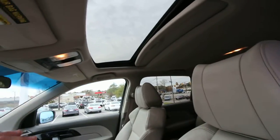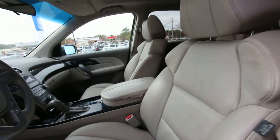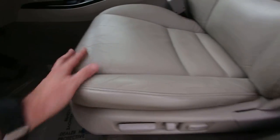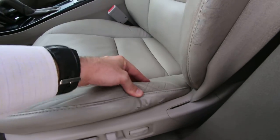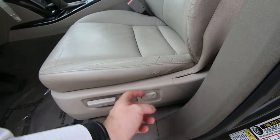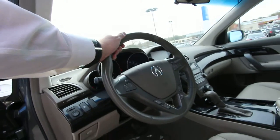It's leather interior, sunroof up top. The only thing is this vehicle is now 10 years old, and it does have some wear on the driver's seat — there's a little rip right there in the leather, but that's common on SUVs because people are getting in and out a lot. You've got lumbar support and an 8-way power seat on the driver's side. The steering wheel is leather wrapped.